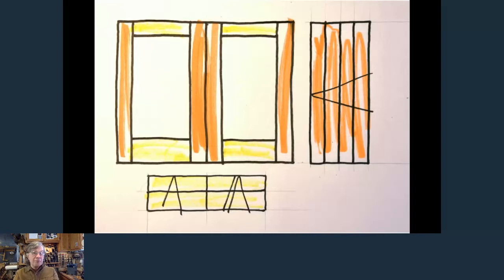So my rails across there are one board that is ripped down the middle and chopped across. And that way I have continuous grain running across. If I have 5 doors or if I've got a long cabinet, my rails will be matched all the way across the top and all the way across the bottom. If I have multiple doors that I'm making and I've got my stiles, in other words, the upright pieces, I always make sure that the far left stile and the far right stile are out of one board. And then your rails run continuous top and bottom.